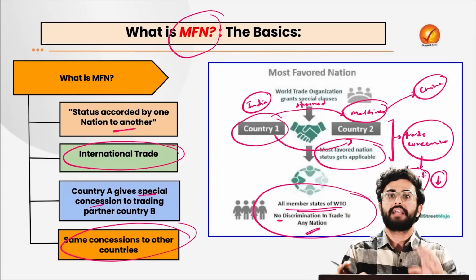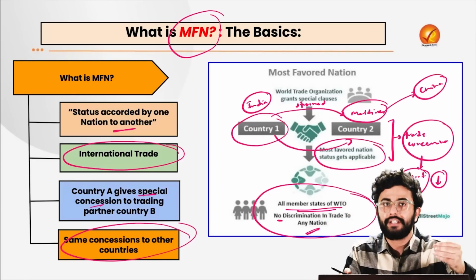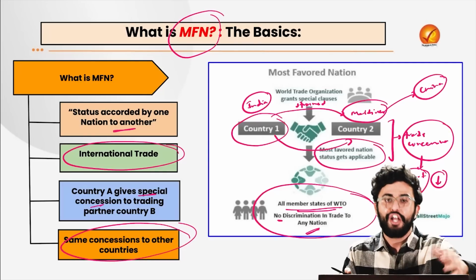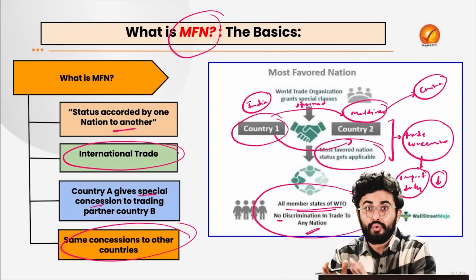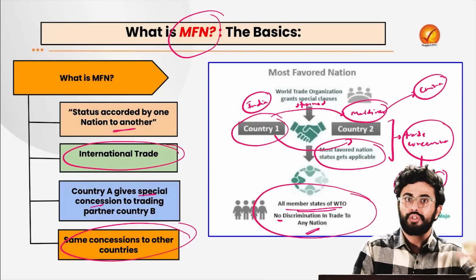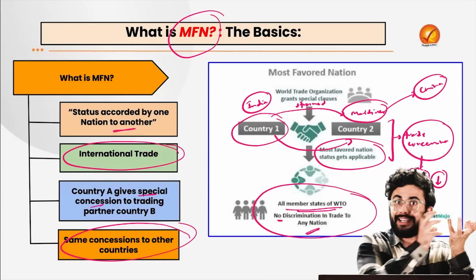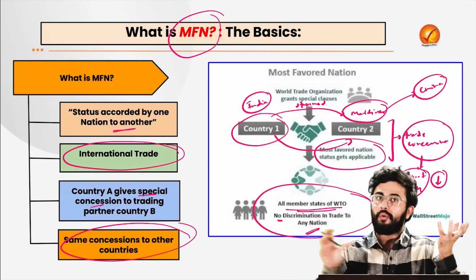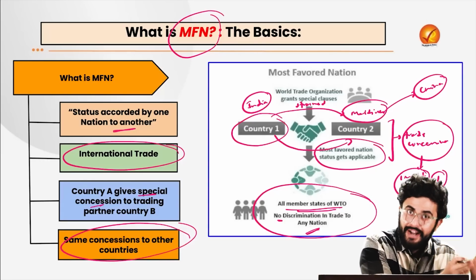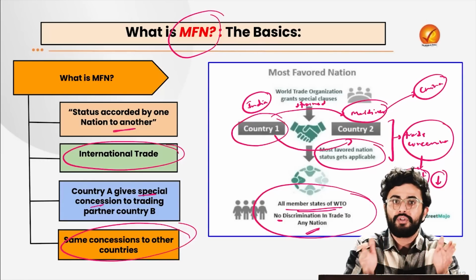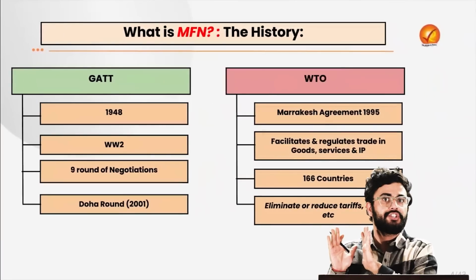Thus, the idea is that with this process, we should not create a trade imbalance. So let's say, for example, if you are giving trade concession to Maldives and we were not doing the very same for Bangladesh, the Bangladesh product will remain costlier in comparison to Maldives product. So obviously the demand for the Bangladesh product would have dried up. So to prevent that, the MFN status is accorded equally to all other nations.